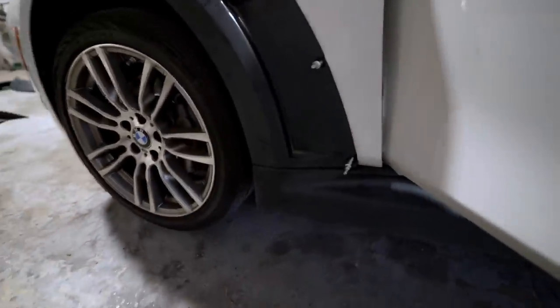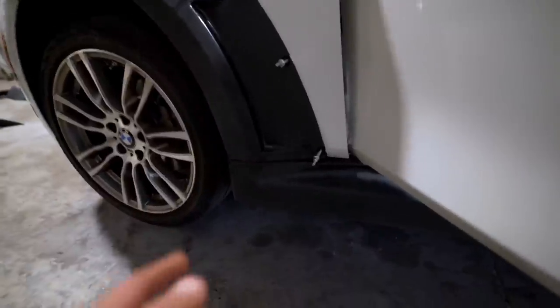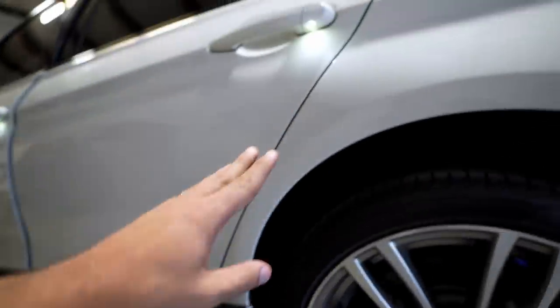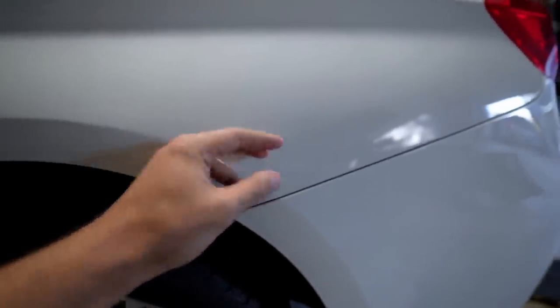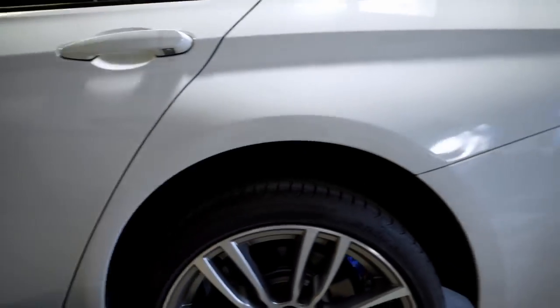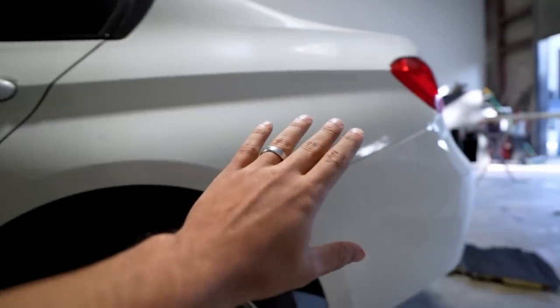It's totally possible to do this at home — you want patience, the right tools, and to really take your time. The end result is all in the prep and how you initially start. You can rush through it and have imperfections, but I want it as perfect as possible so I'm proud of it. One thing to note: the side skirt extends from the front to the rear, and due to the design, on one side it runs a little short and needs slight modification. There are also certain connector parts that need to be shaved down a bit for a flush fit — minor work, less than most aftermarket kits require.